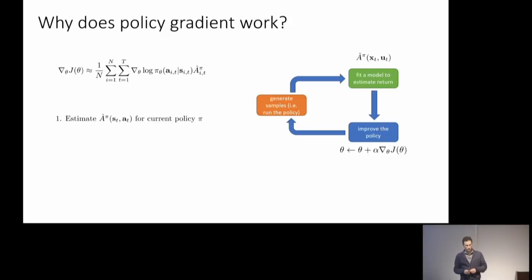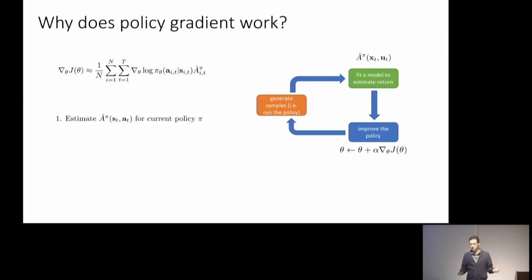One of the ways that you can view this algorithm when you represent it graphically like this is that, other than the sampling, there are two computational steps. You're estimating something about your policy, and I've actually intentionally replaced Q with A here. If you remember, you can use the advantage instead of the Q function, and it's the same thing because the value that you subtract doesn't depend on the action, and using the advantage turns out to make some analysis a lot easier. So let's just say instead of reward to go, it's reward to go minus current value, which is the advantage. So then you have one step, which is estimate the advantage.